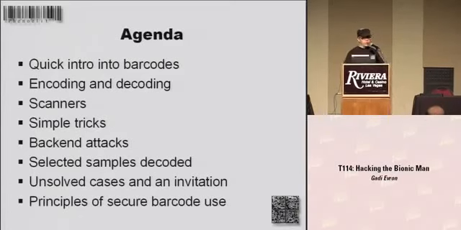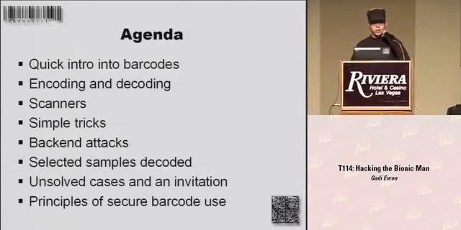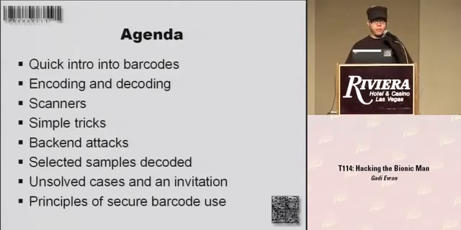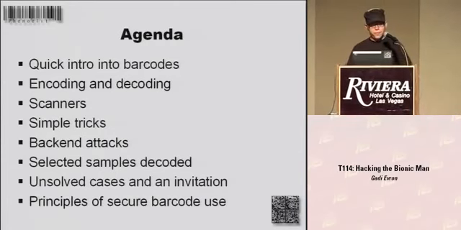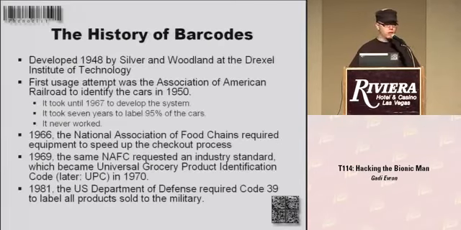So, yeah, what are we going to do? Quick intro to barcodes. I'm going to talk about encoding, decoding, scanners, some simple tricks, some more simple tricks, some backend stuff, and some unsolved cases and stuff. So this is actually all not really hard. So relax, you don't need your brain, or at least like the left side of it.